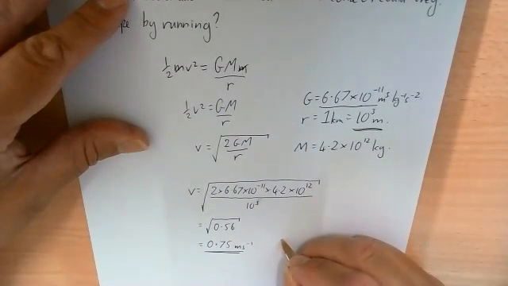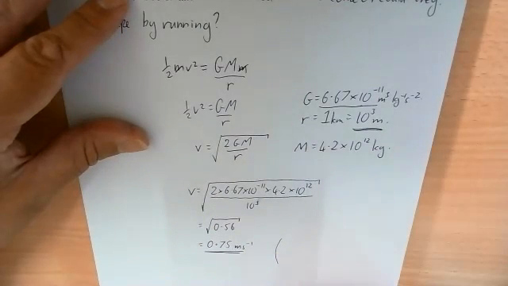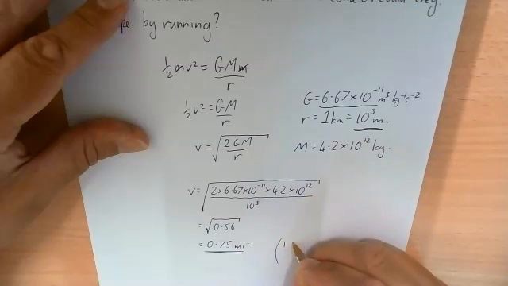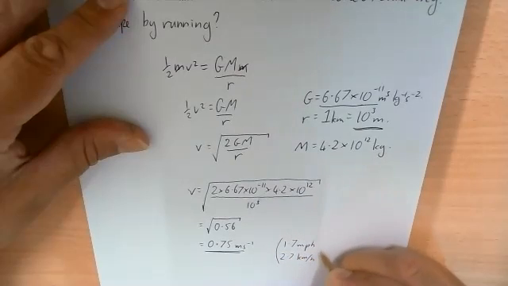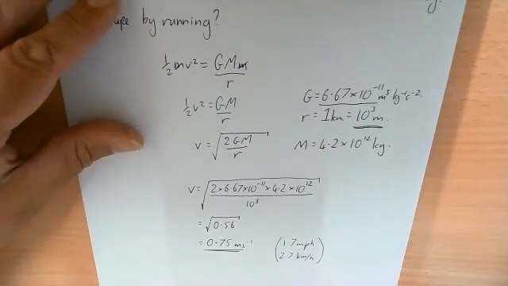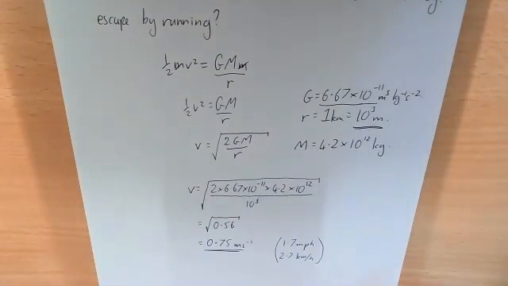Now, for those of you who want to know what it is in real money, that's about 1.7 miles per hour, or about 2.7 kilometers per hour. You can work that out, you can calculate it. It's trivial. But the point is, could you run at that speed? Well, I can certainly run at that speed. Whether or not I could do it in a big space suit is debatable.